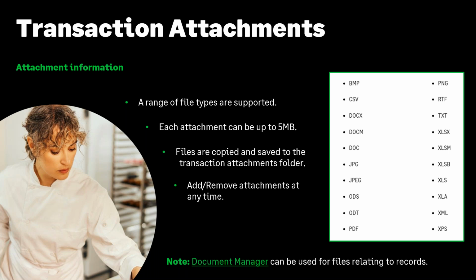Each individual attachment can be up to 5 megabytes. It does prompt you about that when you try to attach a document. It's worth noting as well that files are copied and saved to your transaction attachments folder, as opposed to just having a link attached. So you've got your original document wherever you've got that stored, but it also copies that attachment into your transaction attachments folder. I'll show you where you can find that a little bit later on as well.